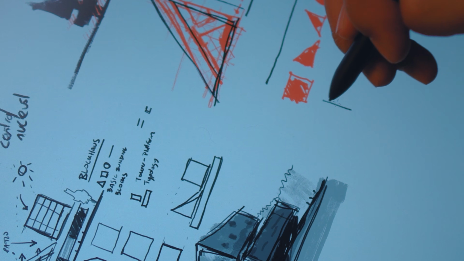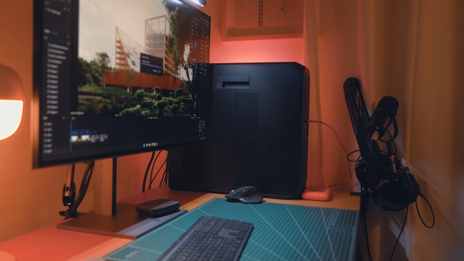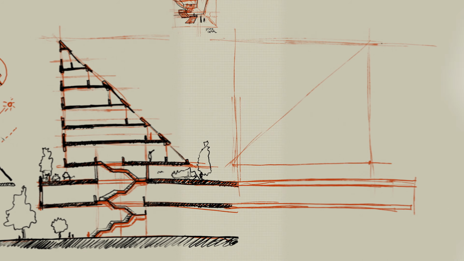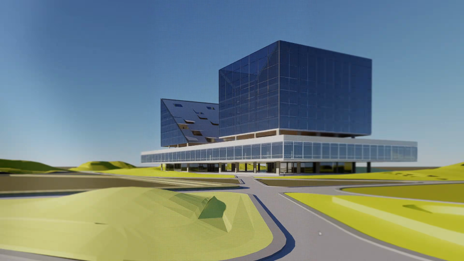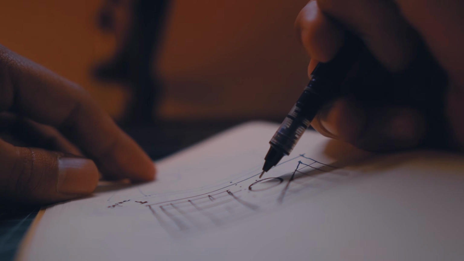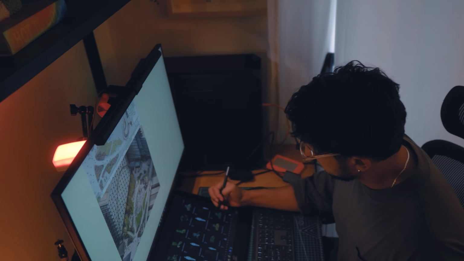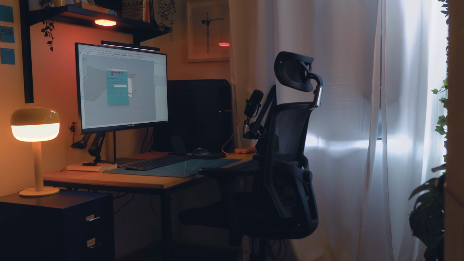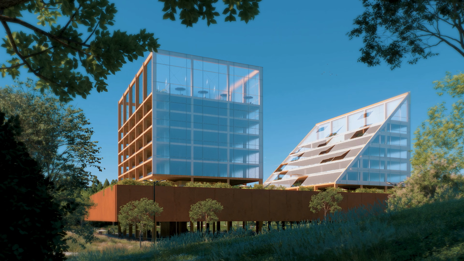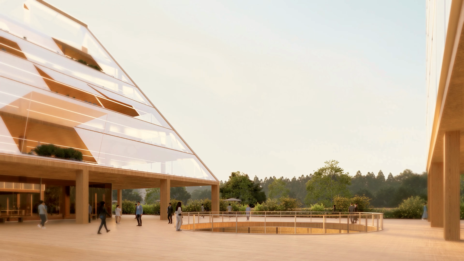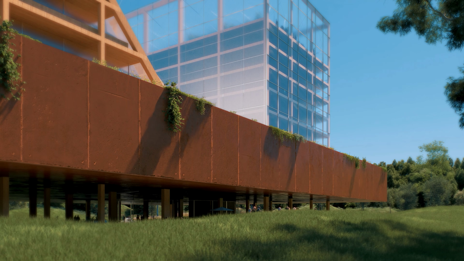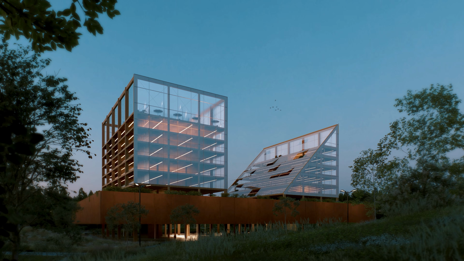This is my entire workflow, from first sketch to final render, using only 2 tools. This time, I'm designing a full school project from scratch. From the concept to the modeling, texturing, lighting, and rendering, every step of the process is captured in this video. Now, more than creating a beautiful image, I want to show you my workflow and of course, how I did this with a setup that made everything 10 times faster and easier.